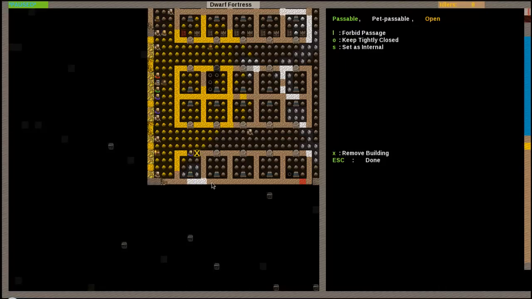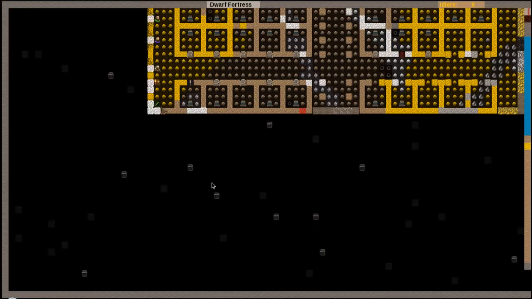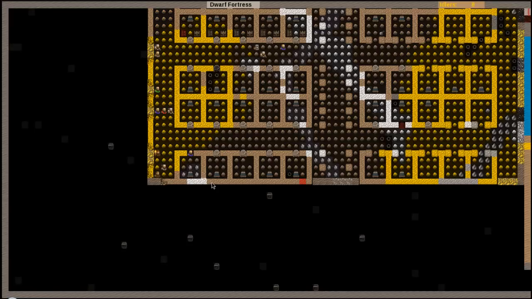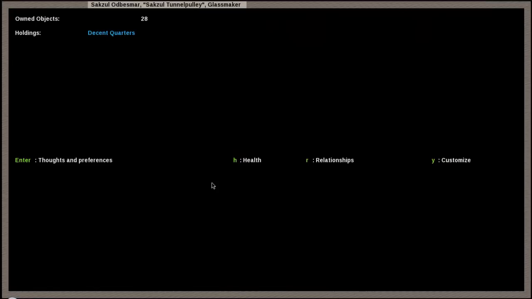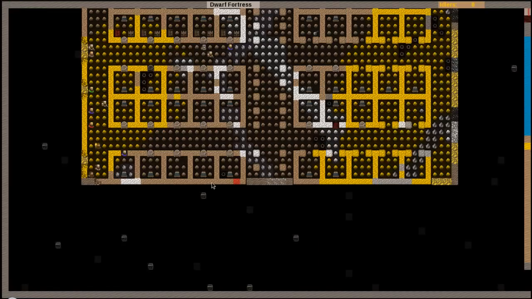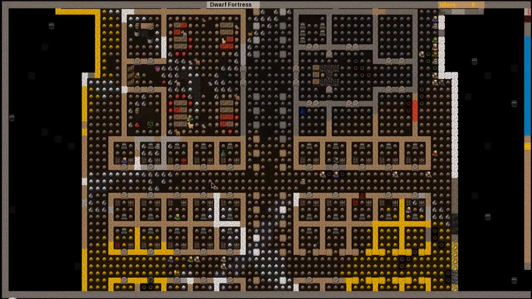Doesn't look like that has stopped him from standing in the doorway. Okay. This is going to present a concern. If they go berserk again, we're going to have to put him down. That could cause a lot of violence. But I know for sure that he's going to go insane. Luckily, it's just a cannon fodder dwarf named Saxul Obzamar. And he's a relatively new one because he's all the way here in the bottom. So, not going to be a big loss to our fortress.